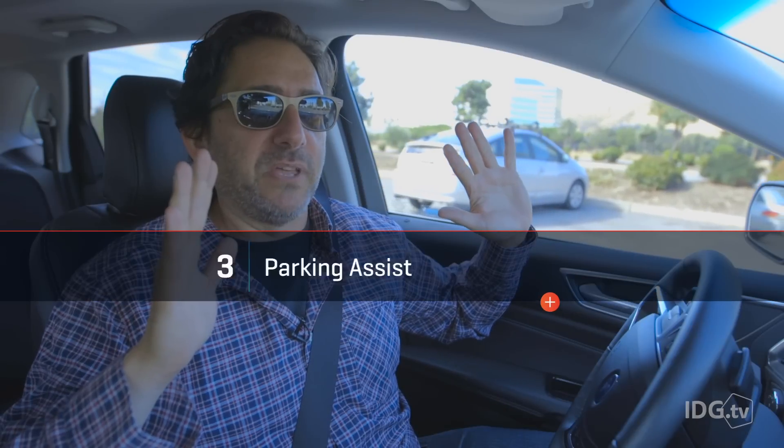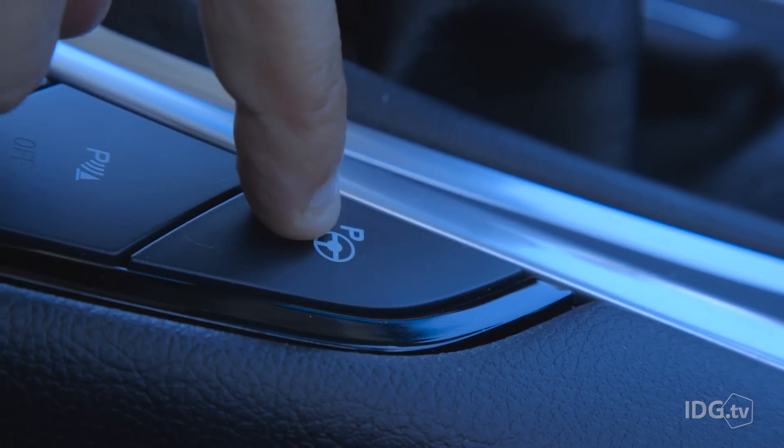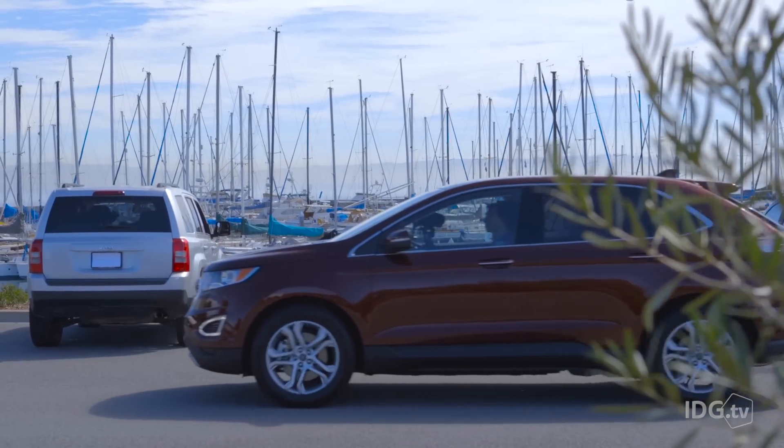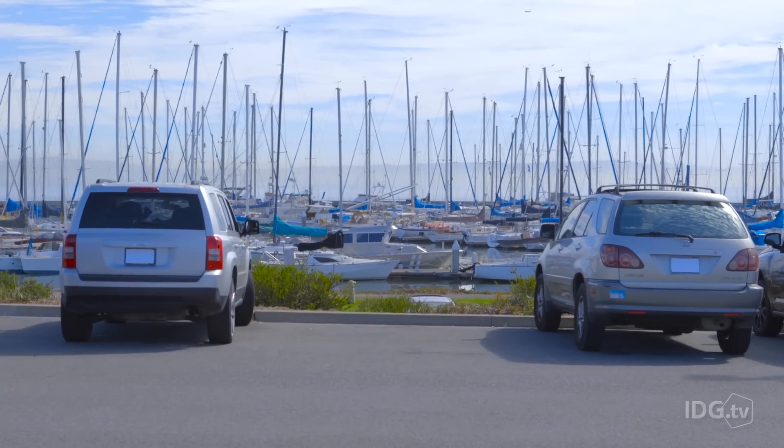It looks like it's going to hit something. If I keep going, I'm going to hit that car. This is where you really turn over control to Ford's fancy pants driving robots. The car will identify appropriate spaces for both perpendicular parking and parallel parking, and it will turn the wheel while you operate the gas and brake pedal. So I'm going to double press the parking assist — it's looking for a perpendicular space. It's scanning. It's still looking. I just saw one; the car missed it. The thing I learned is that the system really wants to get into the space that it wants to get into. If you have an idea for a different space, you have to pull forward, turn the system on and off, and sort of trick it to get it to go where you want.